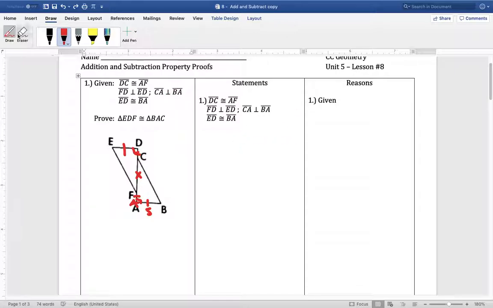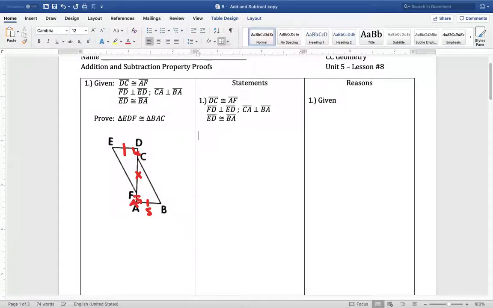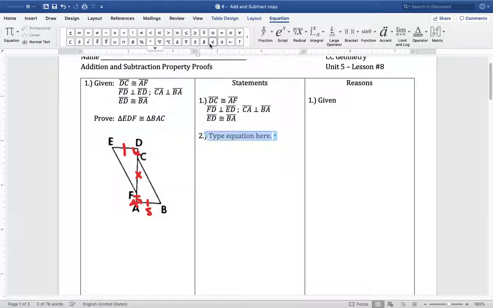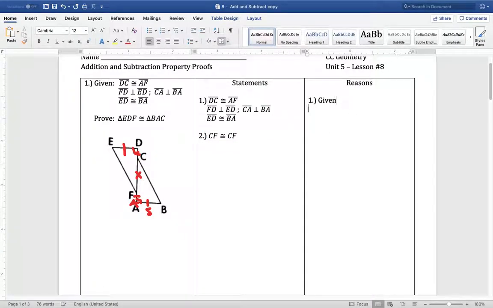We have the givens in, and I'll get right to the new part here. So let's talk about how to get eventually DF congruent to AC. What we first need to do is put this reflexive piece in, and a lot of students forget this. They forget to write in that CF is congruent to CF. So don't forget that part, because when you're trying to make two different longer pieces congruent, it's important that you know that the reflexive piece is the same, and it allows you to make a full congruent segment. I know that sounds confusing, but I can explain it more in person if need be.